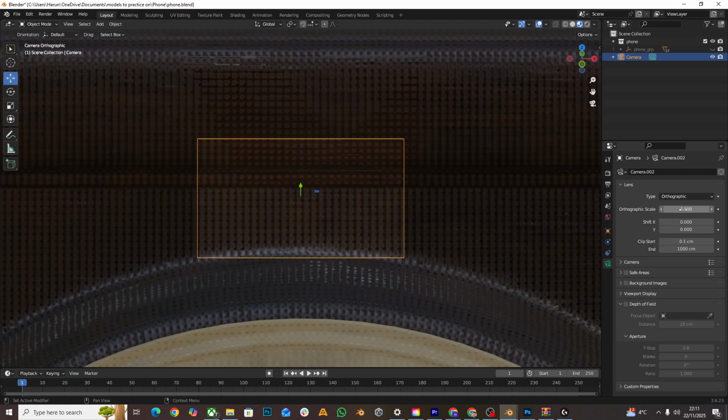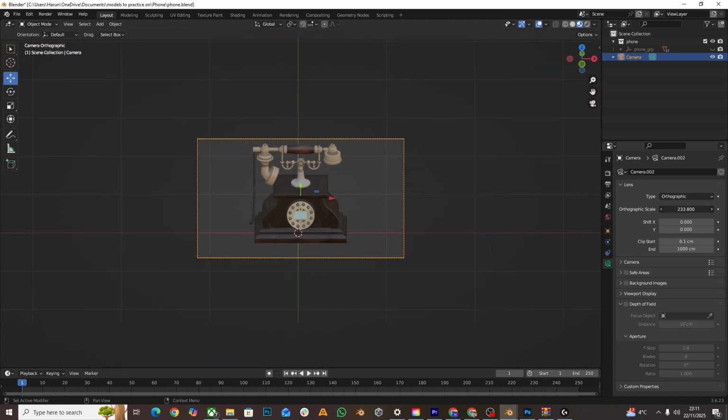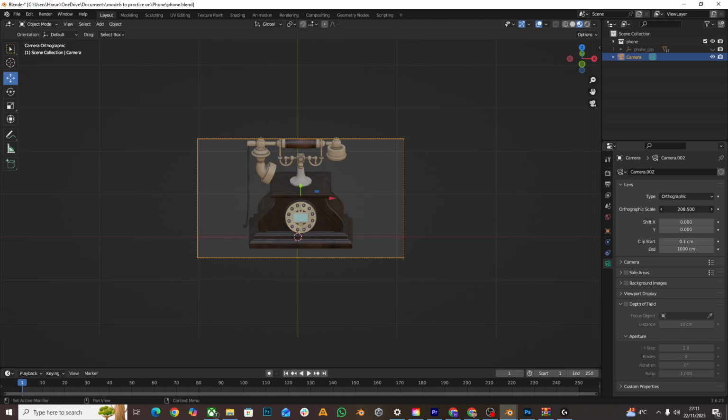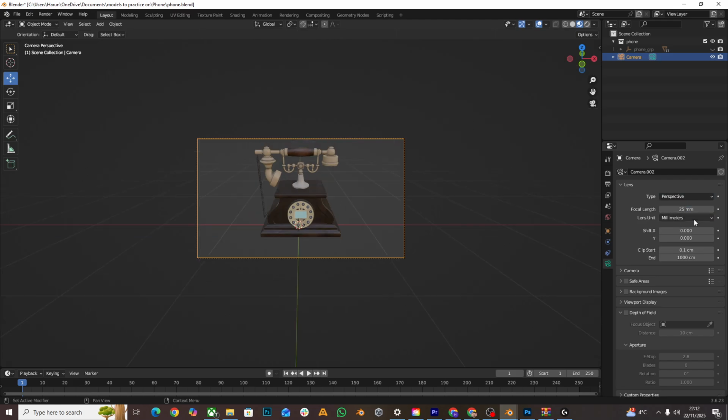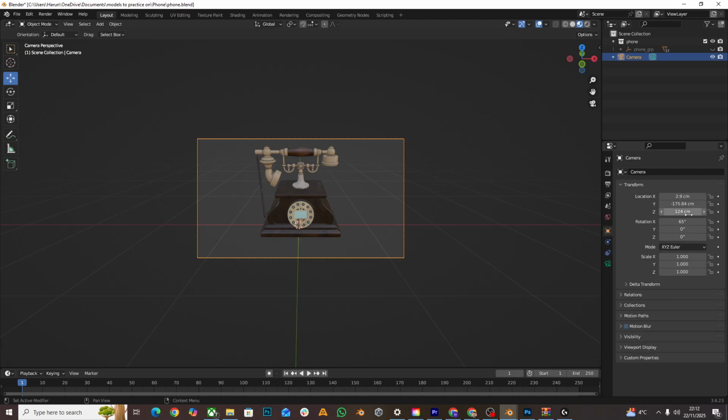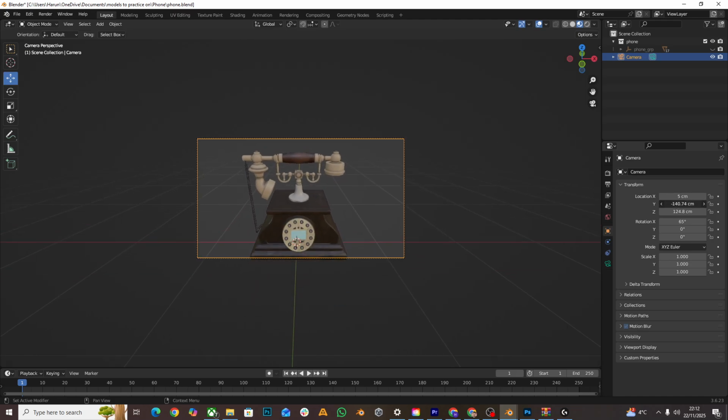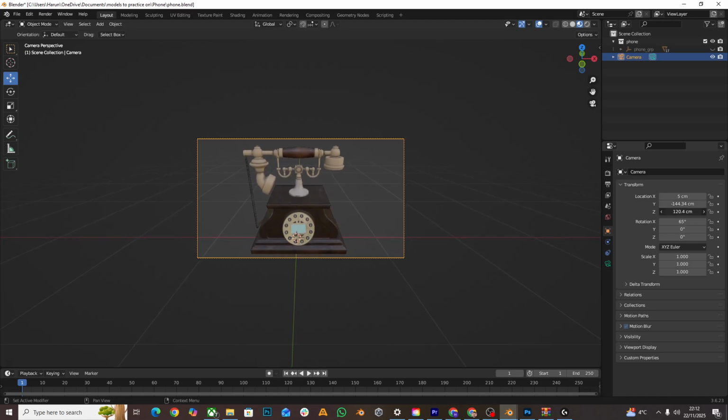It's very zoomed in at the moment, so I want to increase that, and you'll see that it does more of an isometric, so almost like a three-quarter top-down sort of view if you're doing orthographic. But I'm going to stick with perspective for now. As I change the focal length, I might have to go in and just slightly adjust these aspects a little bit. Something like that could work.